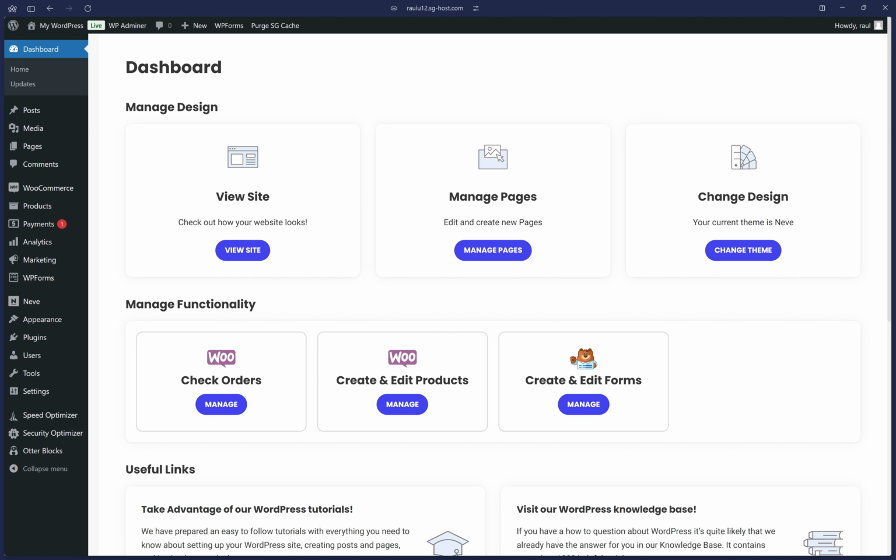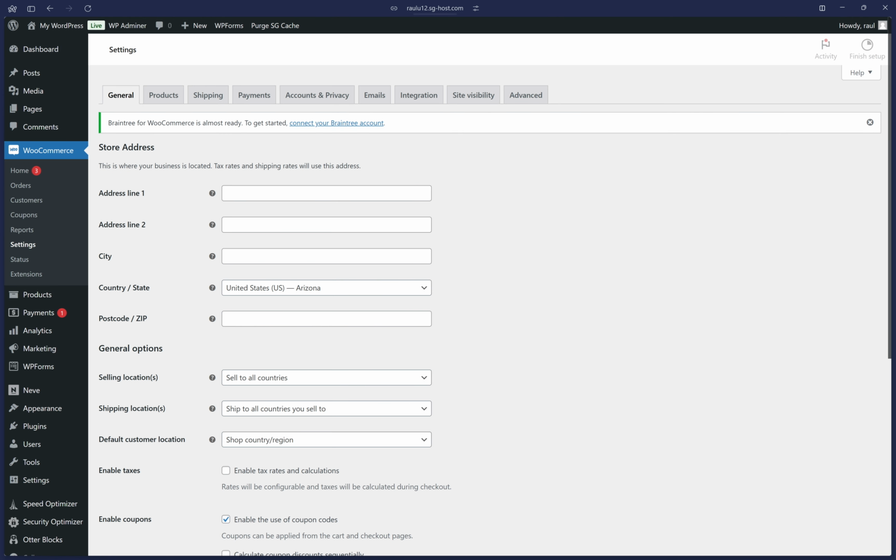Once the plugin is both installed and activated successfully, we can hover over the WooCommerce option in the left menu and click on Settings. As you can see, the plugin may already give you notices up top giving you a shortcut to go directly to the setup page. I'm going to show you how to arrive at the page manually in case you don't see this notification.